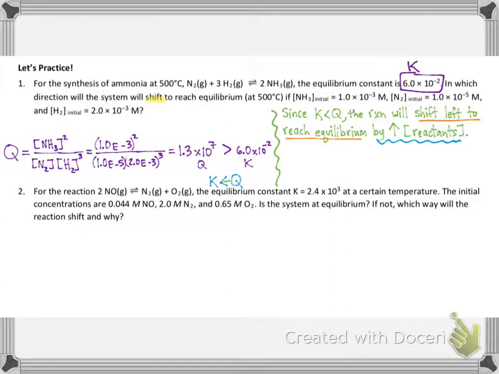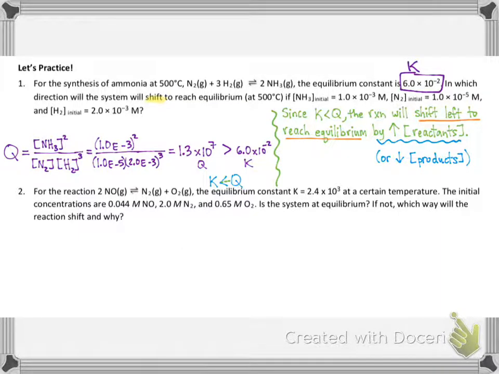In a free response problem, when you have to explain yourself, you have to be pretty explicit. So we have to say it's going to shift left to reach equilibrium. And then you have to say why shifting left reaches equilibrium. Well, it'll reach equilibrium because you'll increase the amount of reactants or decrease the amount of products. Those are both equally correct. So make sure your answers are explicit when you're explaining this in free response.